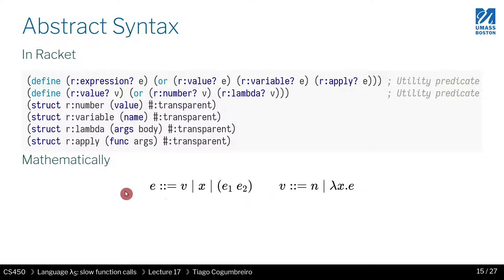This is saying that an expression is either a value, a variable, or a function call. Notice that function calls have explicitly only one argument - you cannot have zero, you cannot have more than one, you have to have exactly one. In a future lesson I'm going to show you that this is enough to represent Racket. You don't need more and you don't need fewer - with just one you can represent all.